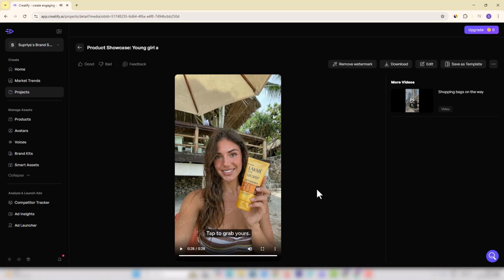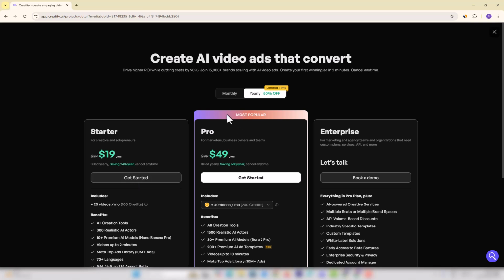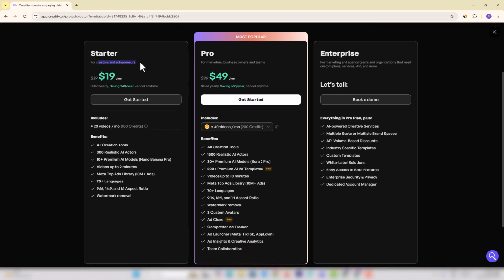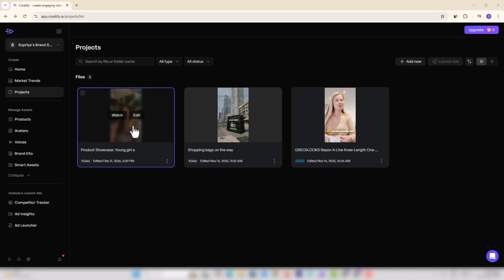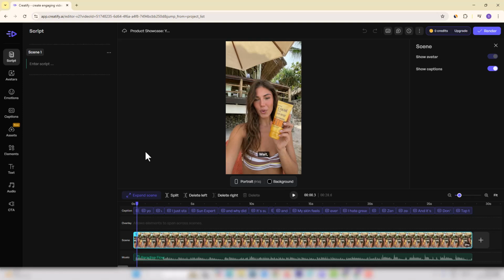So I think this is great. If you want to remove the watermark, you have to pay for it, which is very reasonable for any creator or solopreneur. So if you wish, you can edit from here, as Creatify has a superb editing window.